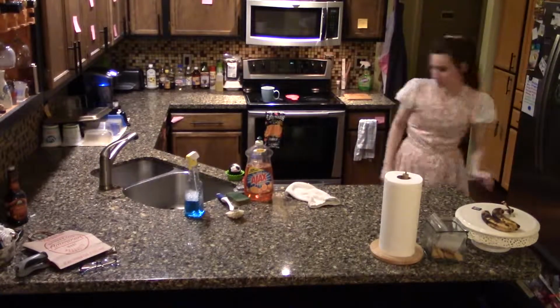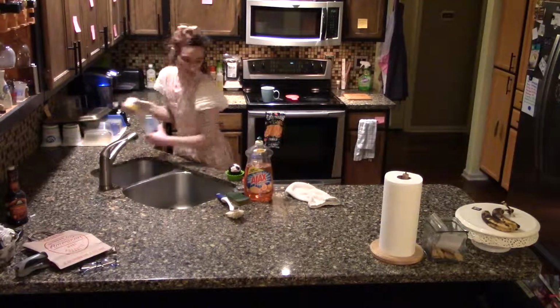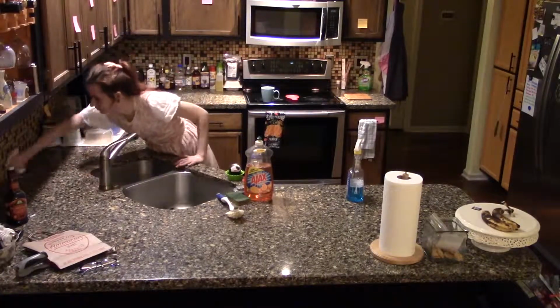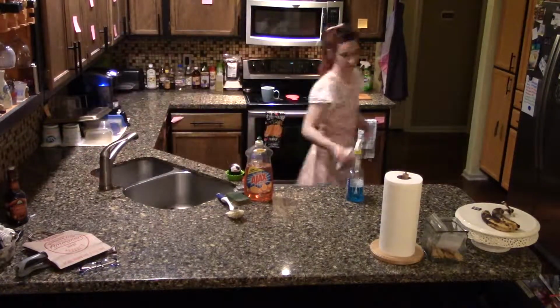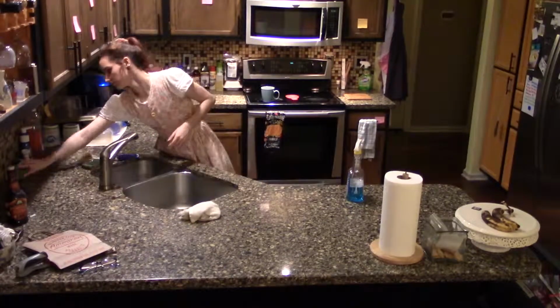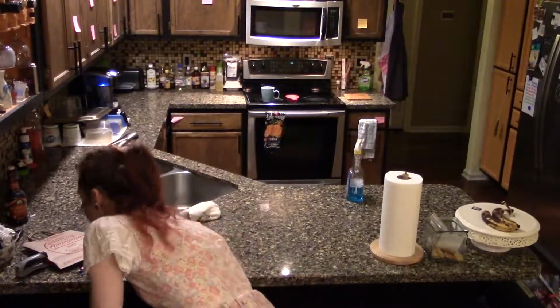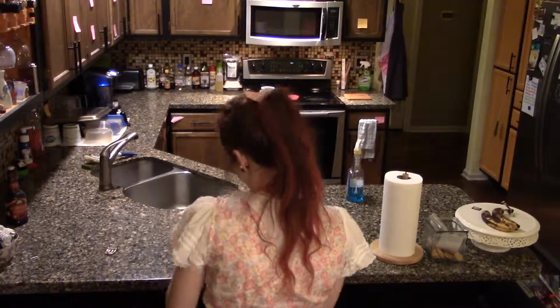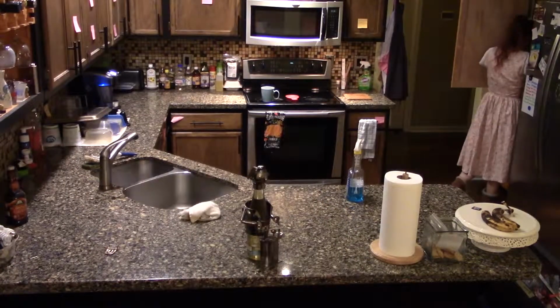Worth noting, I use kitchen rags to clean. They're just old ratty towels that friends or family were going to throw away. I just cut them up, I didn't even finish the edges, and use them to clean. Then when the basket of used kitchen rags gets full, we just throw them in with a load of towels. Locking the edges would have made them last longer in theory, but I think they're fine useful.